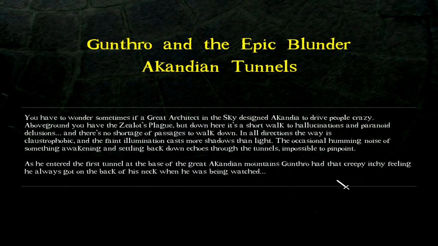The Akandian tunnels. You have to wonder sometimes if a great architect in the sky designed Akandia to drive people crazy. Above ground you have the Zealot's Plague, but down here it's a short walk to hallucinations and paranoid delusions. And there's no shortage of passages to walk down. In all directions the way is claustrophobic and a faint illumination casts more shadows than light. The occasional humming noise of something awakening and settling back down echoes through the tunnels, impossible to pinpoint. As he entered the first tunnel at the base of the great Akandian mountains, Gunthro had that creepy, itchy feeling he always got on the back of his neck when he was being watched.